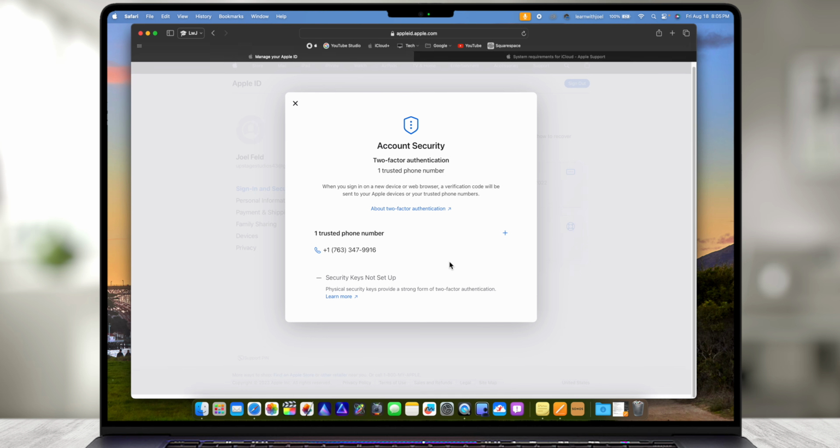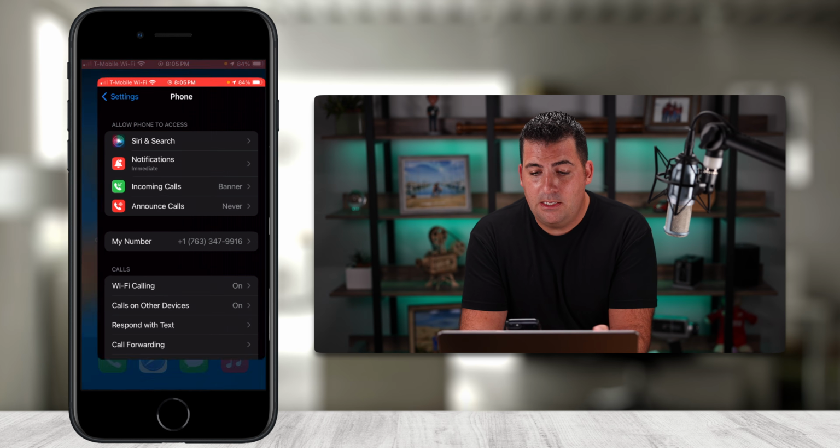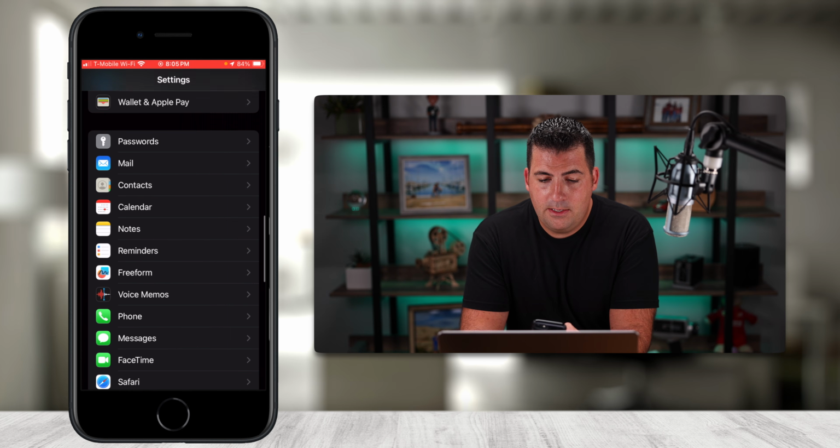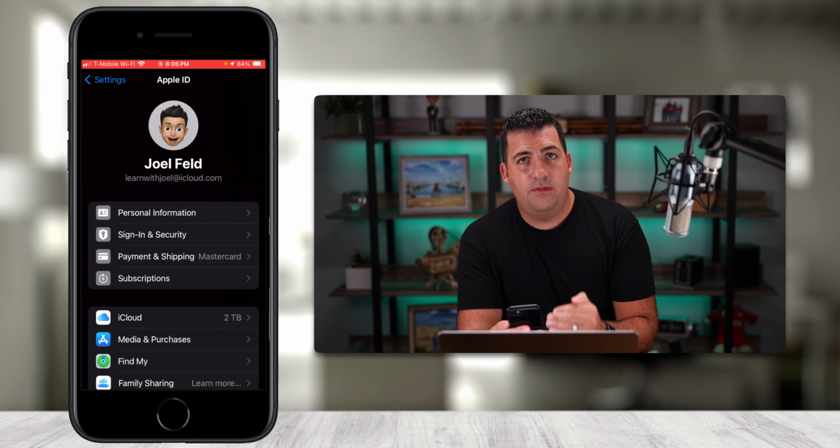So now that is pretty much adding that cell phone number. Notice I don't have any devices that are trusted, and the only way to add a trusted device is to go into the settings of the Mac or the iPad or the iPhone and add that Apple ID into the settings. All of these devices have an Apple ID. So if I went to settings on my phone here, if I go back to the top, I would actually have to sign out of this phone that's associated with Learn with Joel.